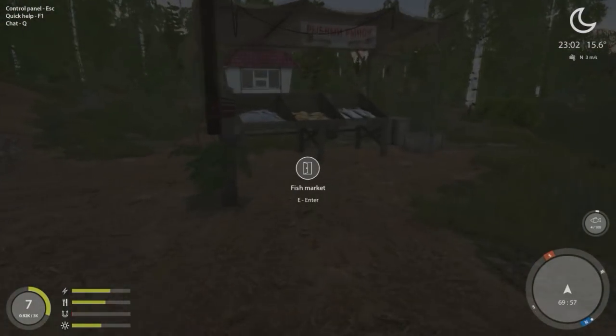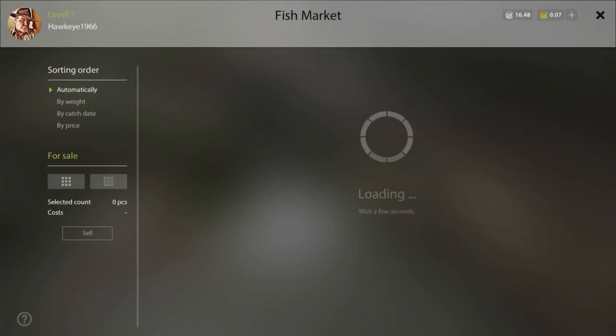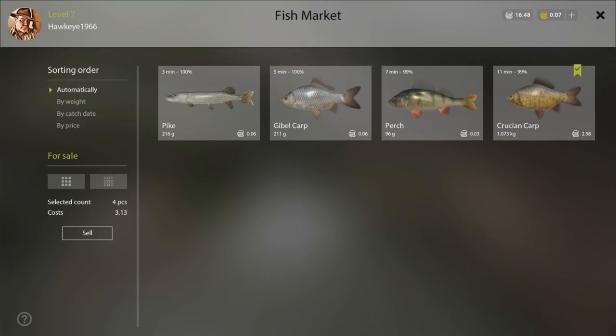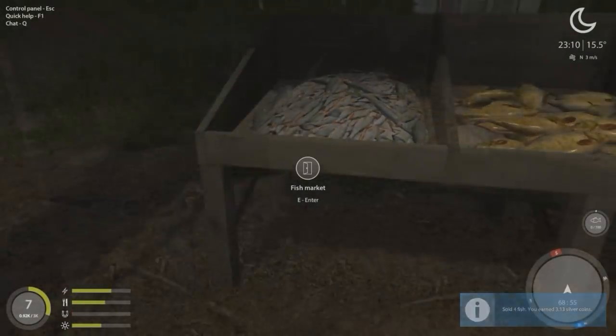Alright, guys, here we are at the fishmonger, fish market, whatever you want to call it. Wow, I wish it was three gold. Three silver for that one fish. Yeah, the little pike didn't bring very much. Actually, none of the others did. But that one did, and that's helpful.